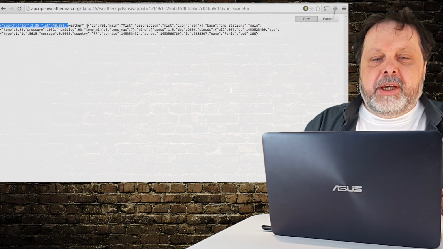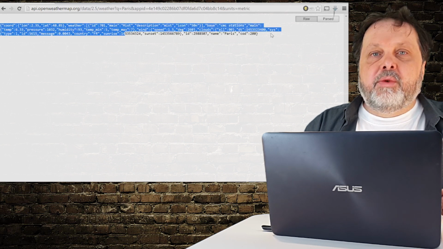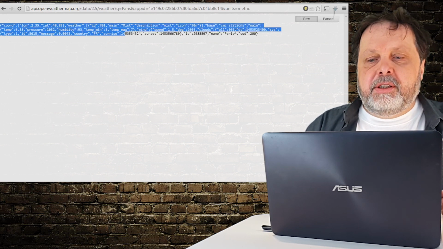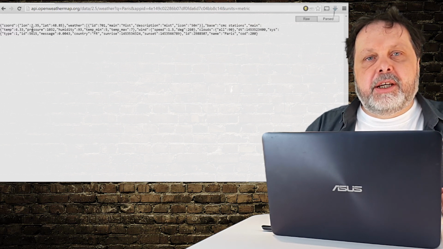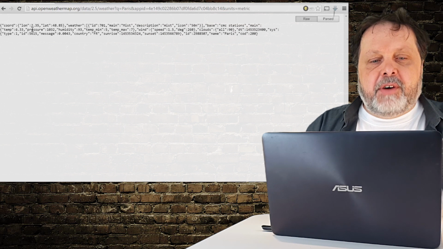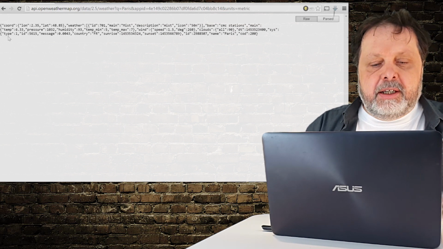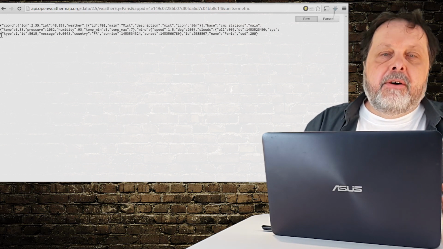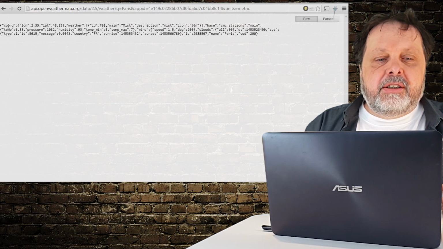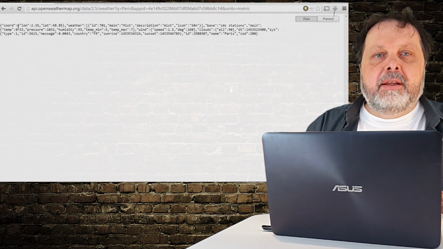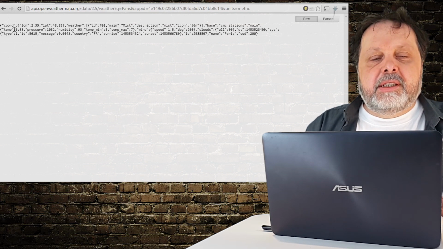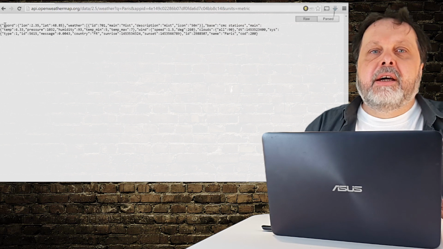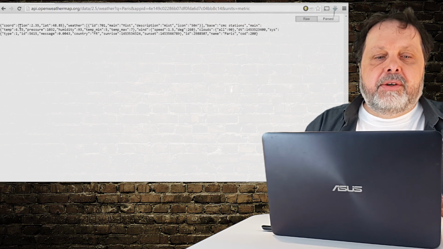The response we get here is a format that is called JSON. And JSON is a format to transfer data between applications, and it's very widely used, and we will use that in our Python program. Also, we can see that JSON is very well suited to use in Python, because if we take a closer look at it, we can see that it really looks like a dictionary.